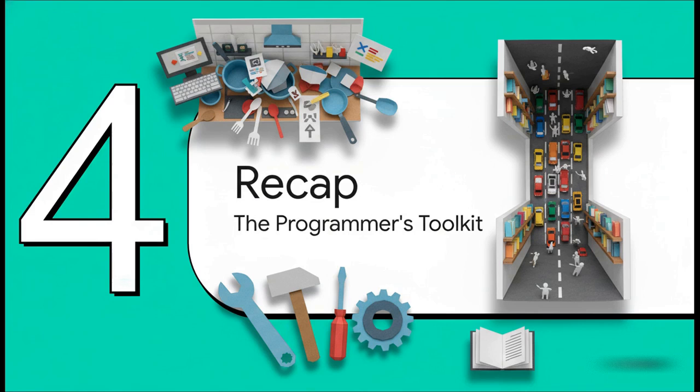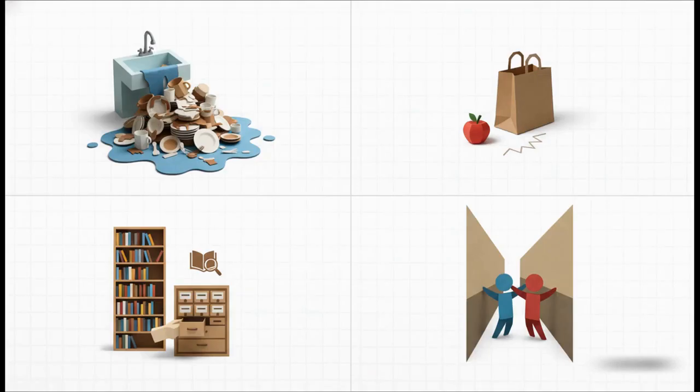Whew! Okay, we have covered a lot of ground today. From kitchens filled with dirty dishes to people getting stuck in hallways. So let's do a super quick recap of these big ideas using those analogies that make them so much easier to remember. So, a memory leak. That's our growing pile of unwashed dishes that clogs up the whole kitchen. Inefficient code. That's like making 100 trips to the car instead of just grabbing a shopping bag.